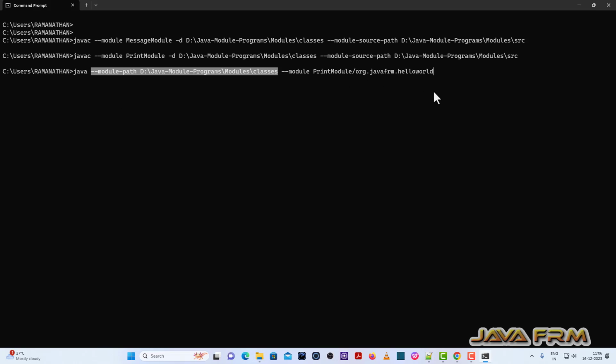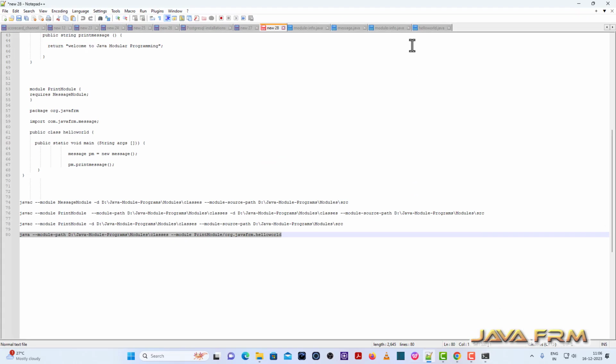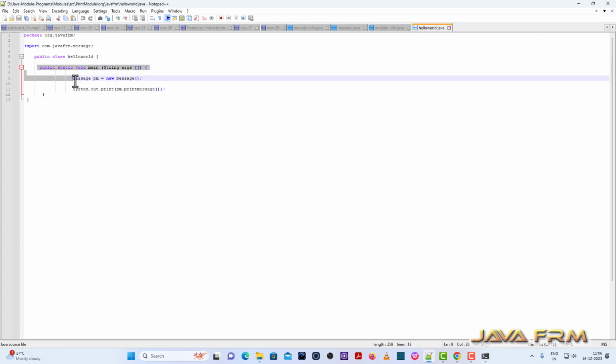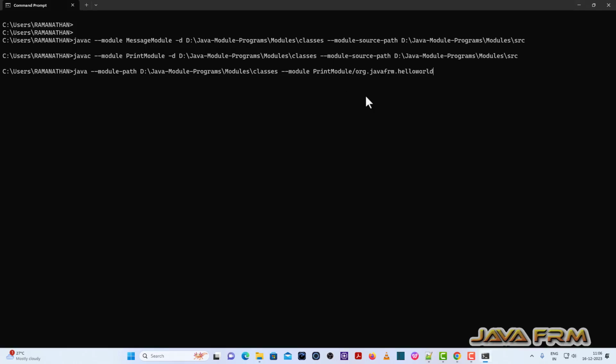Under the print module I am going to run HelloWorld, which contains the main method. Yes, I am able to print the message from the message module. This is the way we need to compile and run a Java module program in Oracle JDK 21.